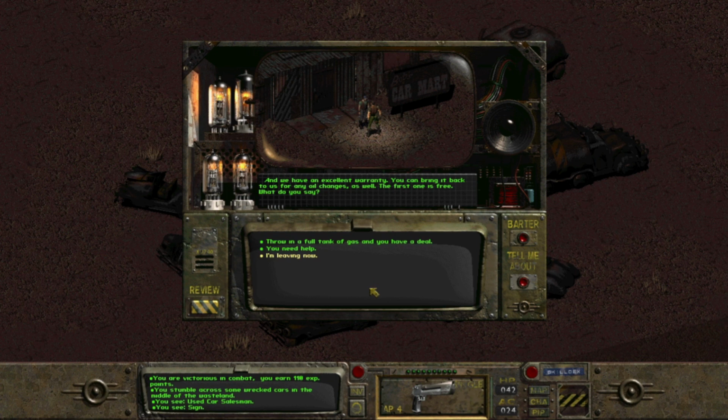"And we have an excellent warranty. You can bring it back to us for any oil changes as well. The first one is free. What do you say?" "You need help." "I'm insulted. I don't have to take that from a customer. Good day to you, sir."